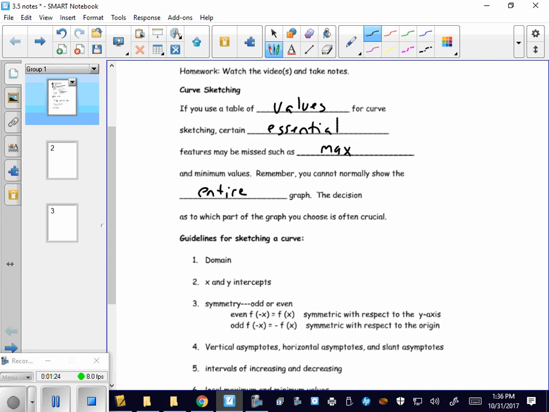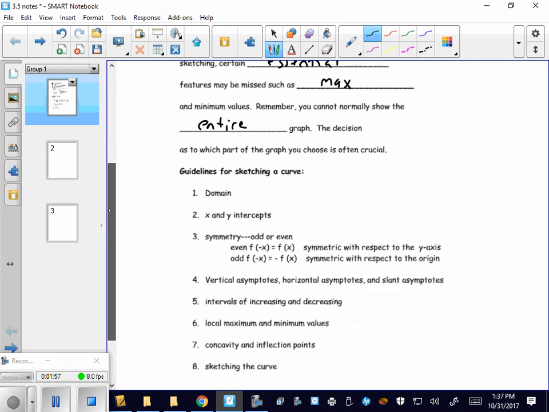Now this is obviously if you're trying to work it out by hand, just creating a table of values by hand. Calculators can obviously help you out, and if you had a calculator, you'd just plug the function in and see what it looks like. But we're talking about if you had to do this by hand. If you just do all whole numbers or something like that, it's going to miss certain essential characteristics of the function. And even if you tried to go by better intervals, it's still going to be tough to do by hand. So we can still do it using calculus.